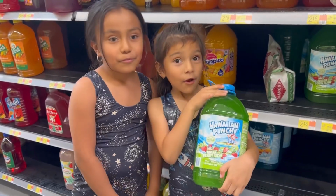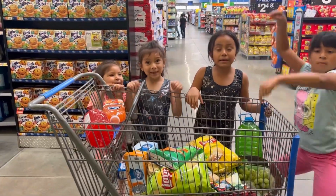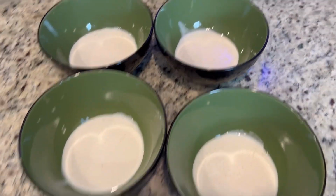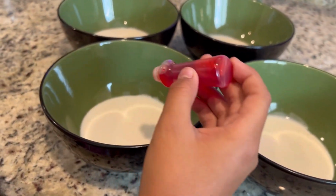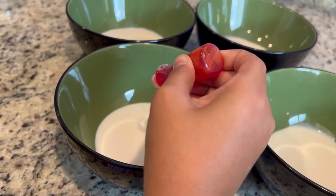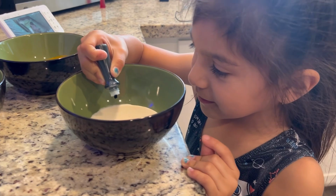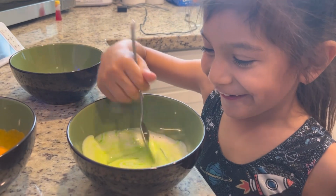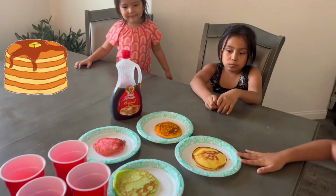We have the food coloring for the food. I'm gonna pick the orange. For the green color. Okay, so we have the pancake batter ready. Pour it. Let's see. A little drop. Okay, there you go. Pour it. Green, only one drop. One drop. So colorful! Breakfast is ready, girls!